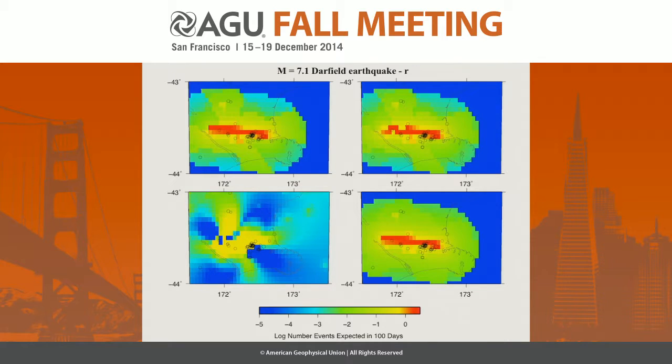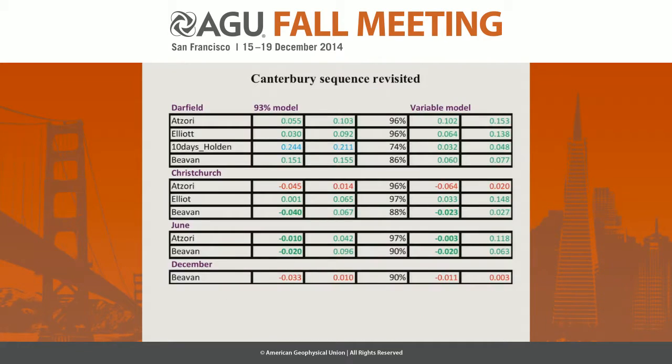And so what we're doing now is we're saying, okay, in the first 10 days learning period, we compare the Coulomb map to the percentage of events that happen in those red areas in the learning period, and then we use that as our function, how much is going to get pushed into the red area in our forecasts. And so these are some results, and basically this is the old model.